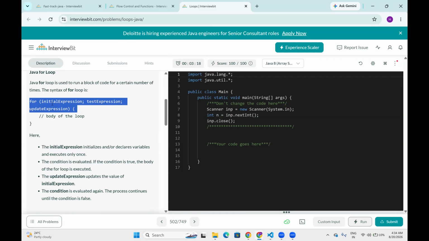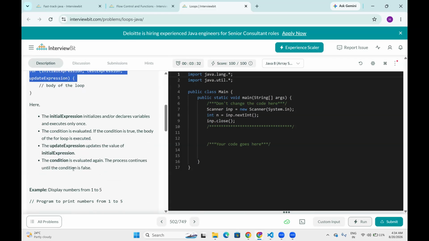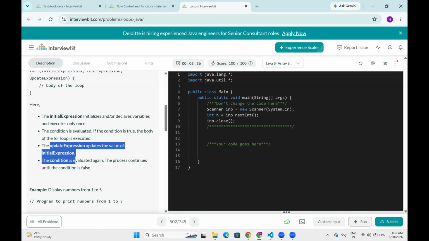So initial will execute at the very start, the very first time. Test will happen each time the loop is trying to execute, and update happens each time the loop executes. The update expression updates the values of the initial expression.